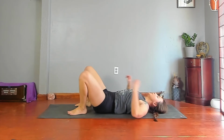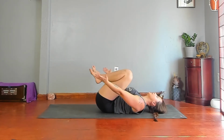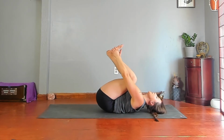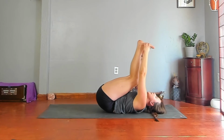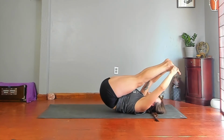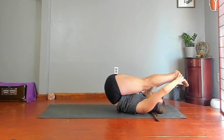Urdhva Mukha Paschimottanasana 2. Pull your knees toward you. Grab outside your feet with your hands. And then start to take your legs towards straight with your thighs and your ribs connected. That might mean your knees stay bent a little. Lift your lower and middle back off the floor. Only come up to your upper spine, not your neck for this pose.